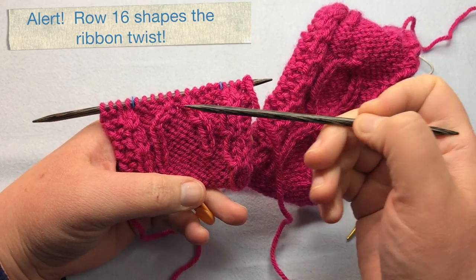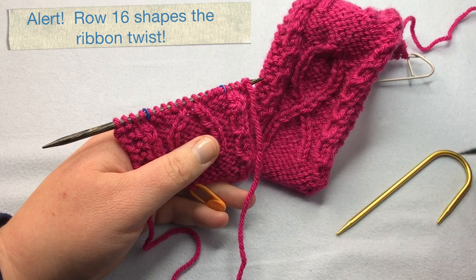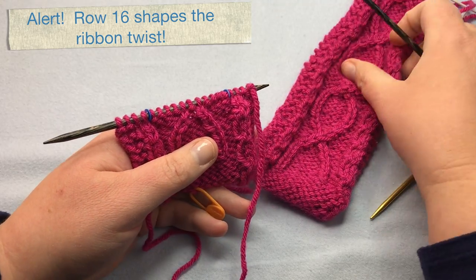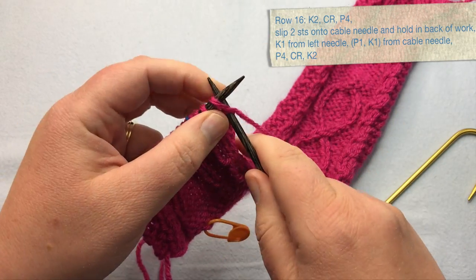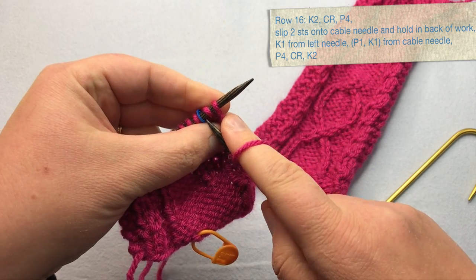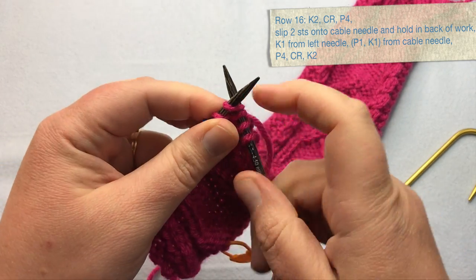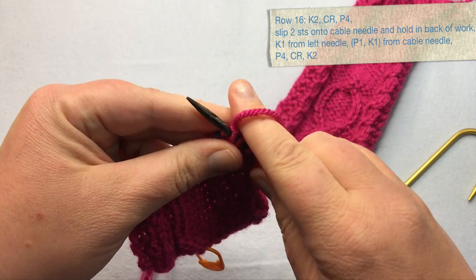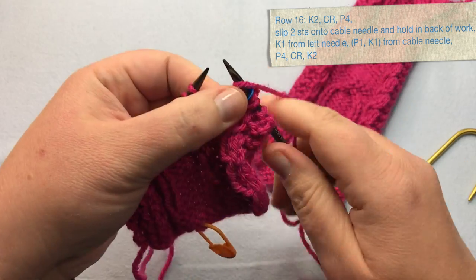We're going to go ahead and flip those around. So you want your cable needle for that. We will be moving 2 stitches at a time there, and we're going to knit 2 and cross right first. I'm going to do these quicker since you've done this before. Pause your video as you need. Okay, slip my stitch marker and purl 4.